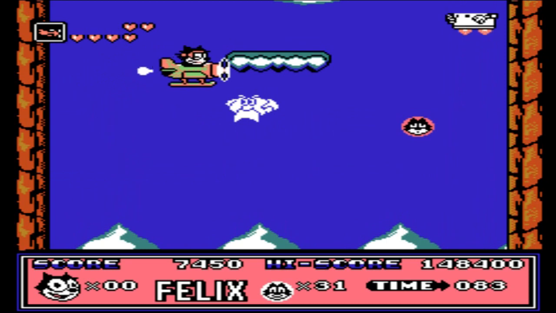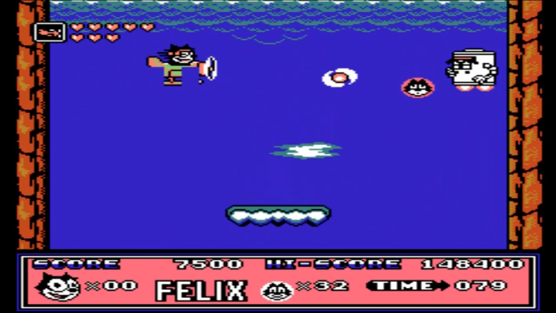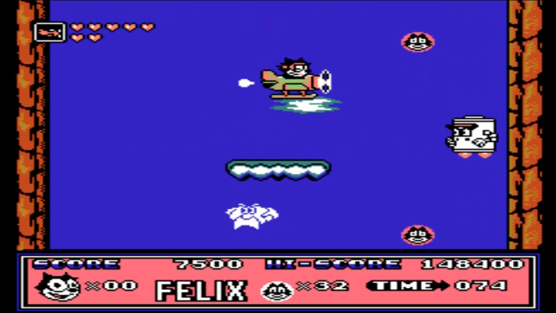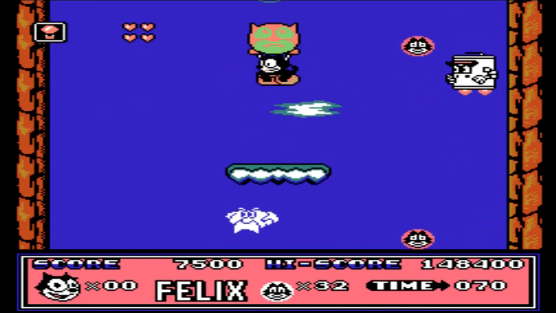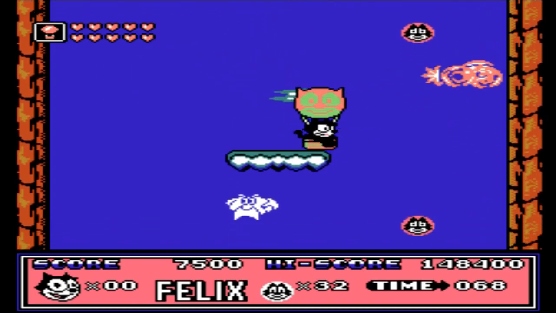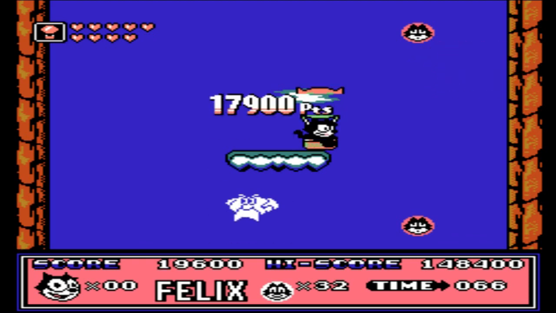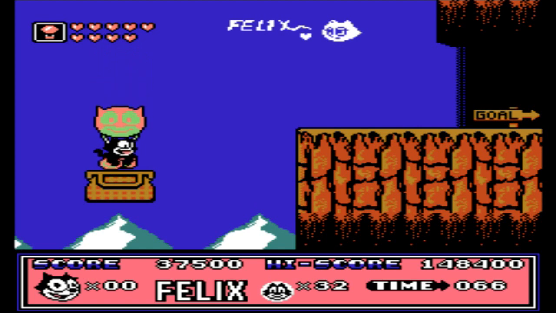This time, we're going to attack him from a safe distance. That's fine. He's already dead, and it's actually a little bit easier to just lob the shots at him instead. Head on through to the goal, and we are out of the mountains.